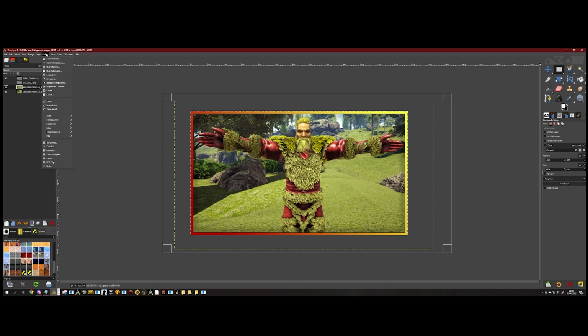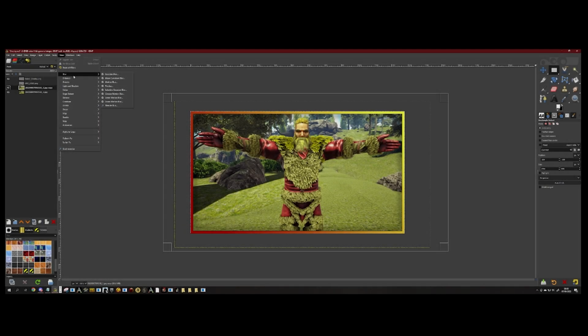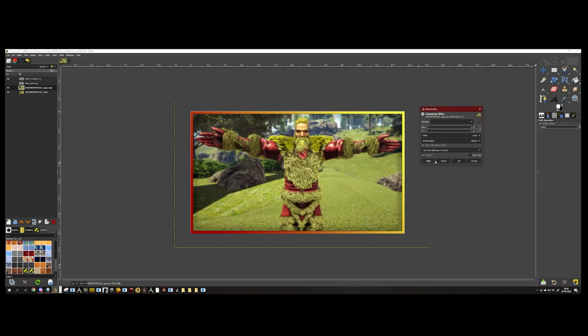Basically, you can blur the entire image and then just clean it up afterwards. Right, so the filter that we're going to add is a Gaussian blur. So if we add that to that, we can set the actual amount, so we can have that go pretty blurred. Obviously it's the whole image.